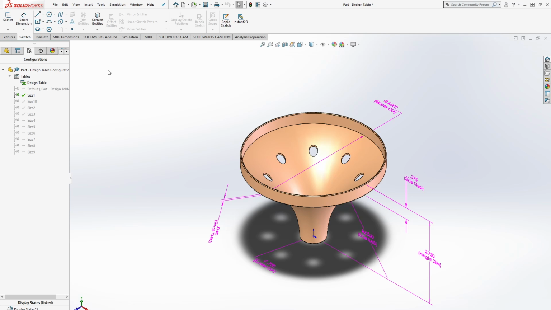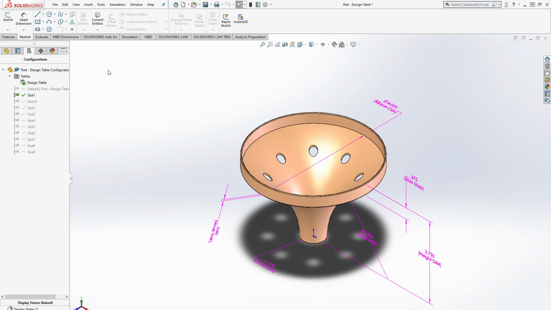You can have corresponding values in the two tables. But I'm pretty sure, because the design table is in the part file, you can't have one outside the part file that relates to both. At least I don't think there's a way to do that.